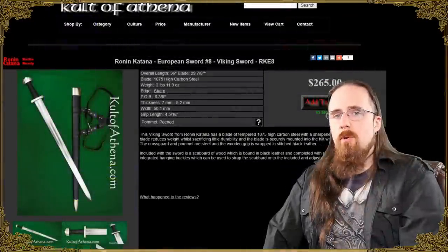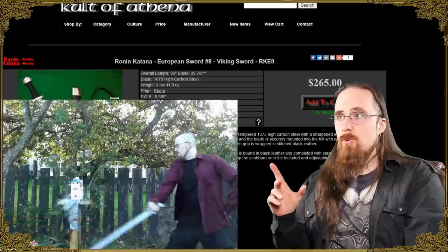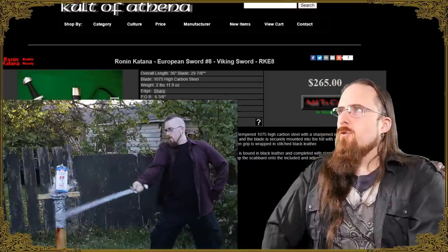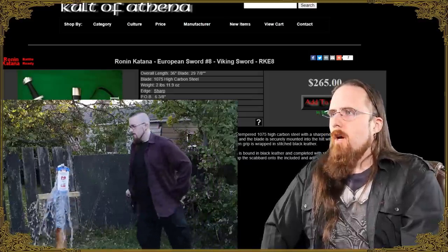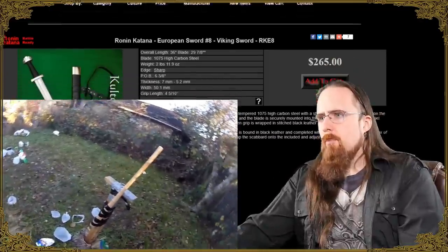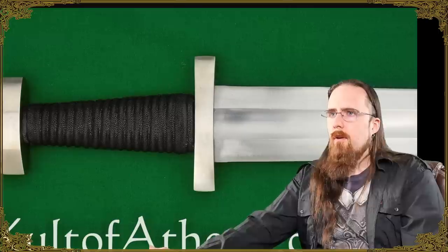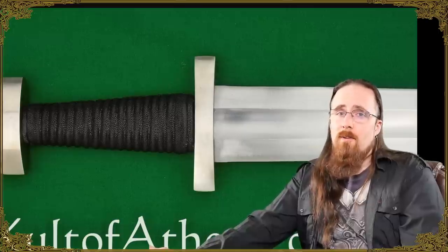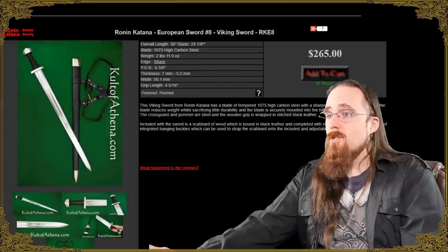For a Viking sword, here's a good budget option from Ronin. This is the European sword number 8, and I reviewed this Viking sword in 2015, I think. This has performed very well. Now, I'm personally not the biggest fan of the grip wrap, but I very much take it anytime over a lot of the grips I've seen, which just have the rough stitching on one side. This is textured, and this is really just my spoiled self being used to Albion and whatever. This is perfectly fine, and especially in the price range, this is great.